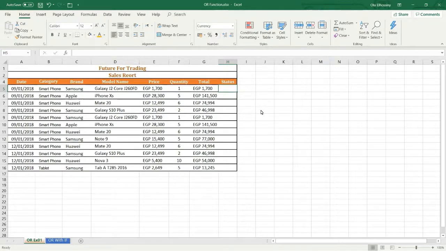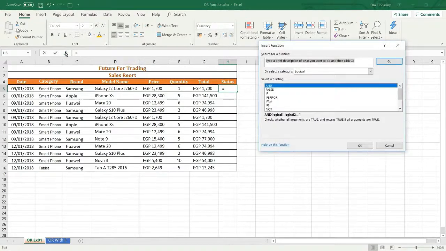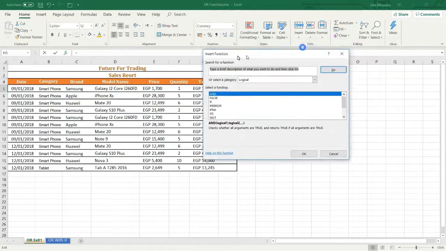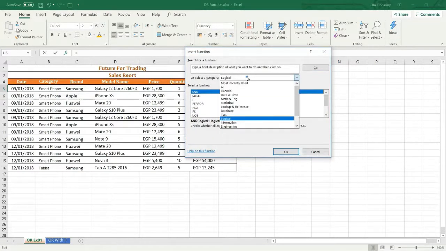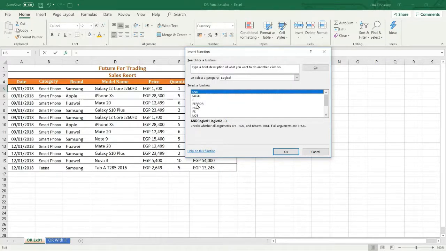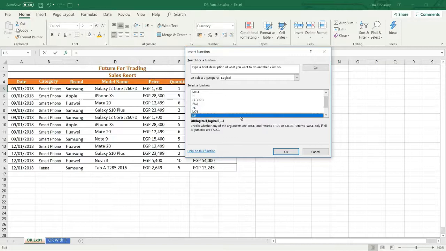The first step, I have to select the cell and we can type the formula by using the function wizard. So I press F6. Then from the select a category drop down list, I select logical. Then I select OR and press OK.